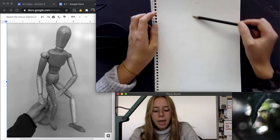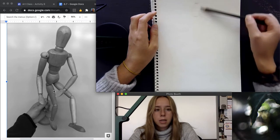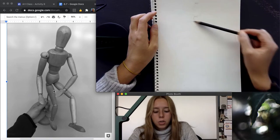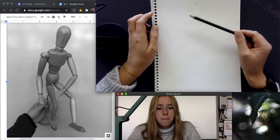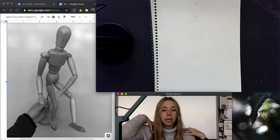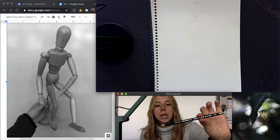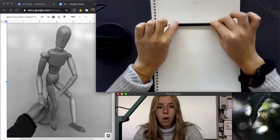So this is my head. Okay, my head's going to end here. This is the size of my head. Then the neck is here. The shoulders are here. Now, when you're drawing any parts of the body, you want to recognize where one point is in relation to another point. So take your pencil and go on your screen and see where the shoulder blades are in relation to each other.